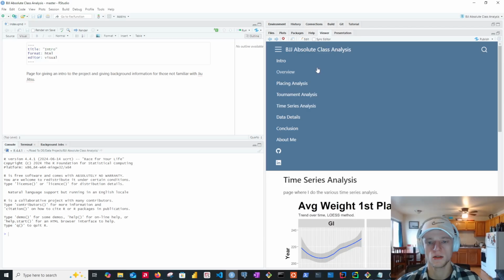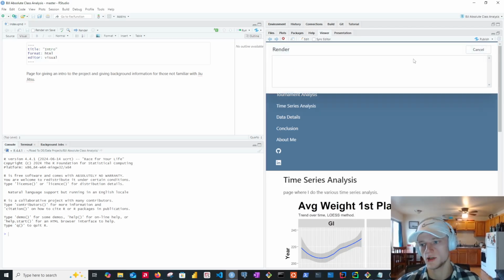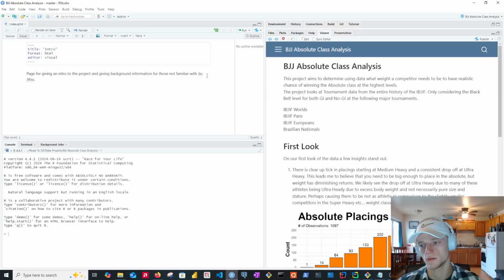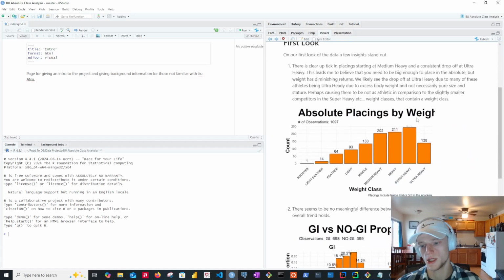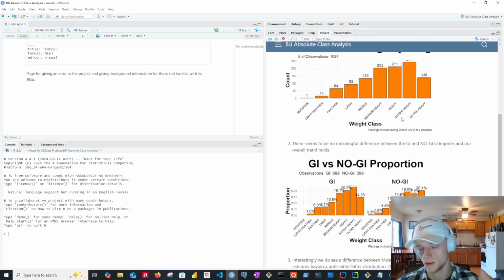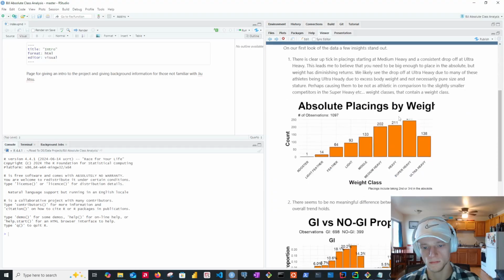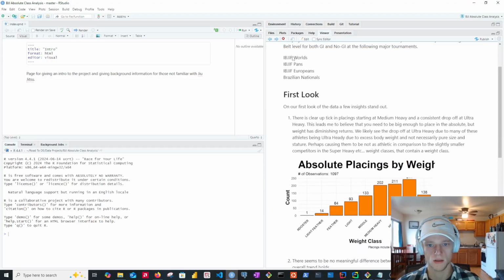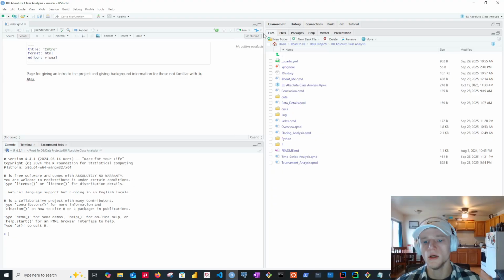Okay, maybe let's start by trying to figure out how to adjust these to look right. So it's going to be the overview page.